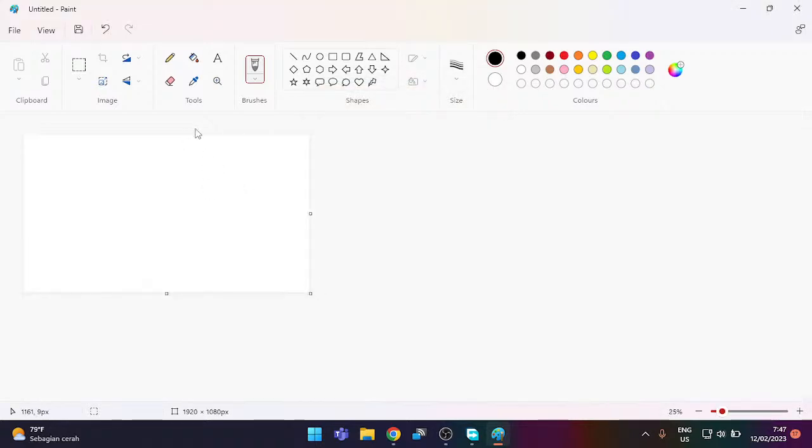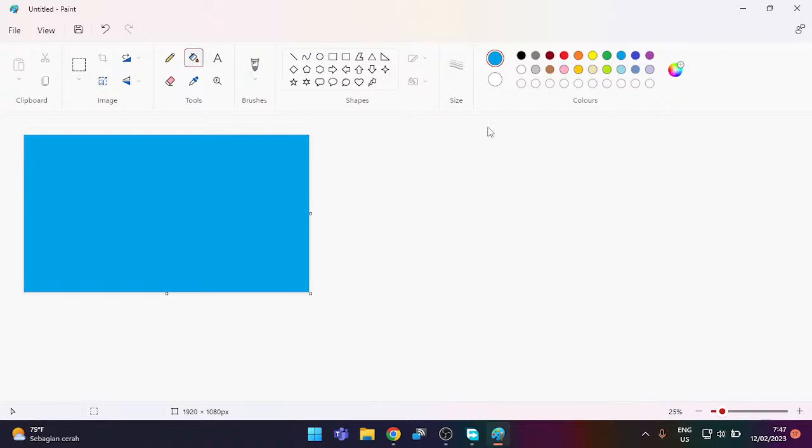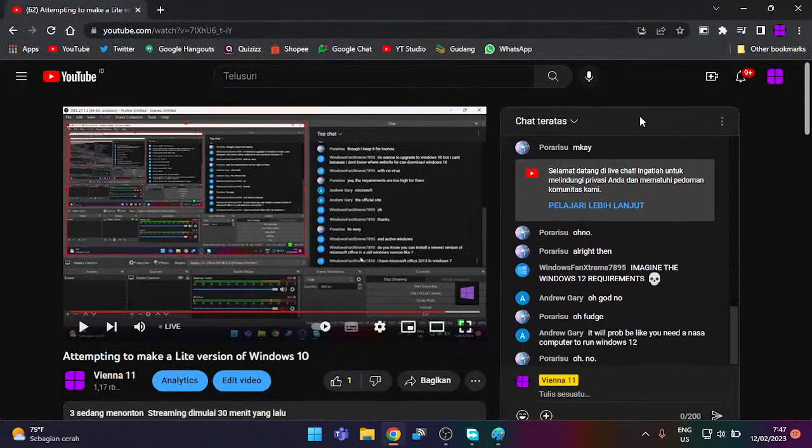Now let's start making the wallpaper. Let's start with a blue background. Is that too blue or something? I don't know. Actually not.